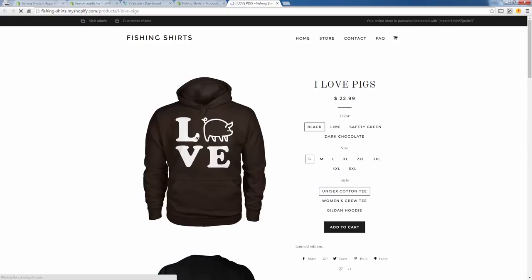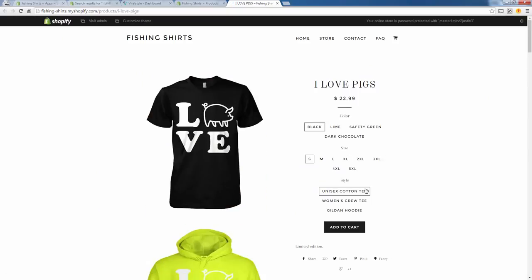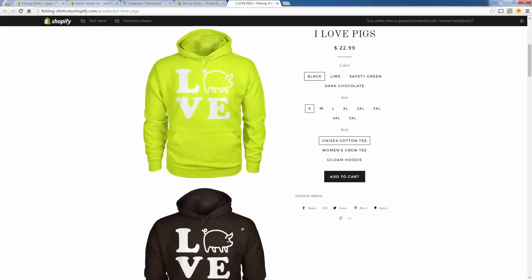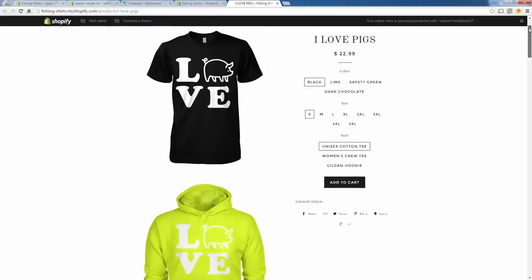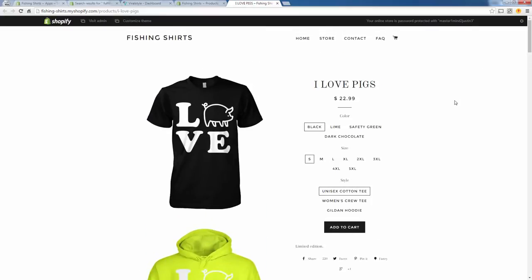Now we can go over here to our store and actually take a look at all the products, right? All the different sizes, etc., etc. All the variants. Everything gets pushed over, all the mock-ups front and back get created automatically by the ViralStyle app. And this product is ready to be purchased, ready to be printed on demand.